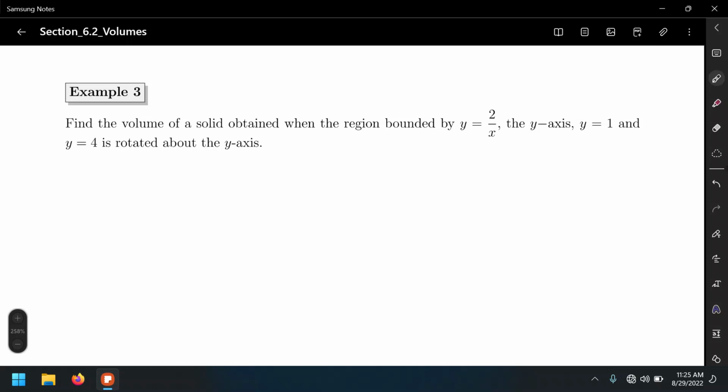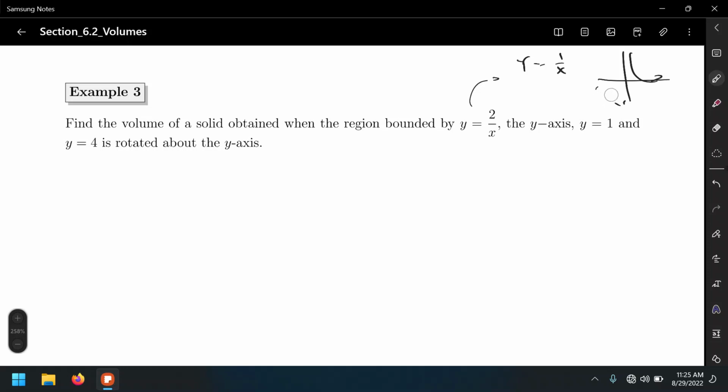y equals 2 over x. Any ideas on how the graph of that function looks? It will be like going from the very top, all the way down toward the x-axis, but never getting to it. Exactly. Actually, it looks like y equals 1 over x, except that the number 2 compresses the graph. And this is the graph. Two tails, right? Pointing to the two different infinities in this case.